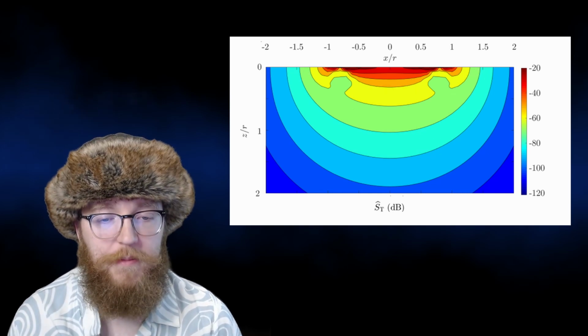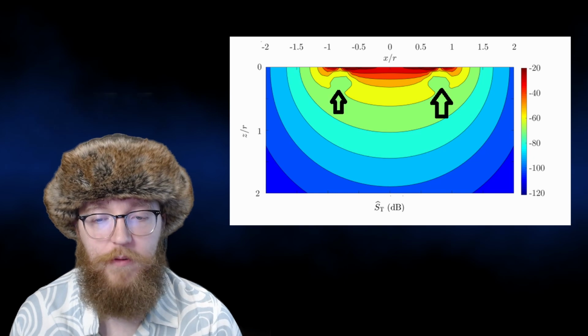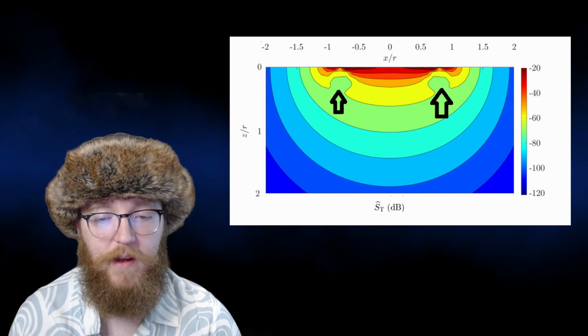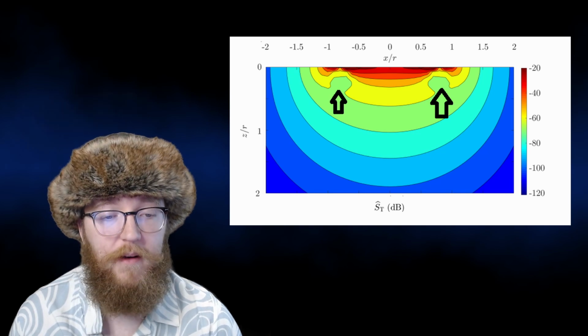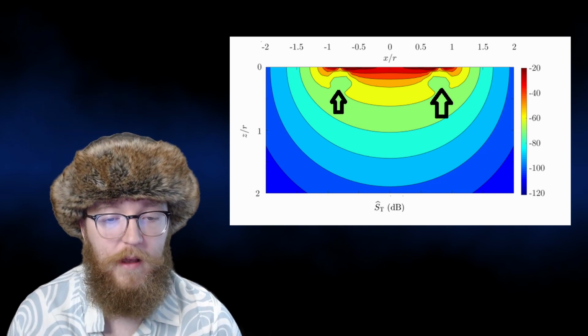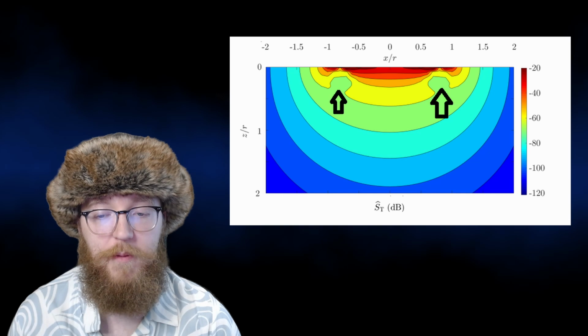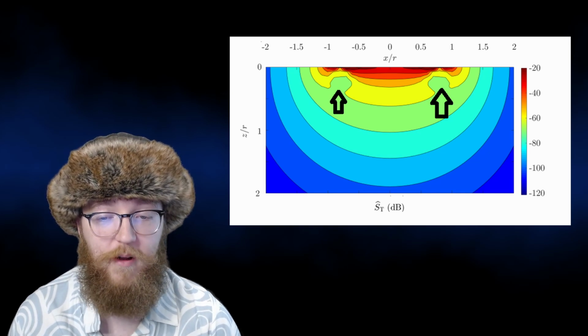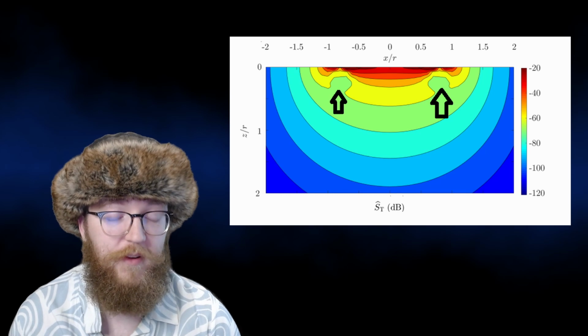The second key observation is that you can see this void region of reduced sensitivity where the signal is nulled in between the outer ring of the coil and the center band that I discussed in a previous video. It's always great to see a result like this confirm a behavior we observe in reality. That means what we are doing has some predictive qualities which contributes towards its validity and strength.